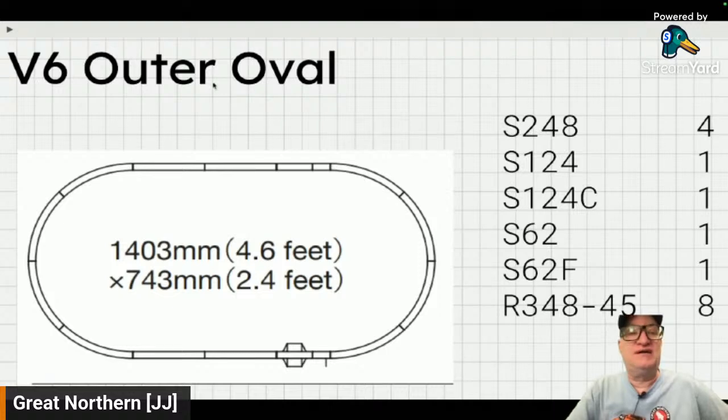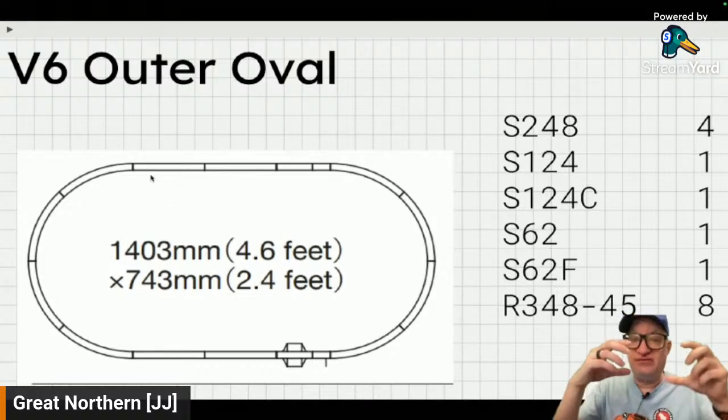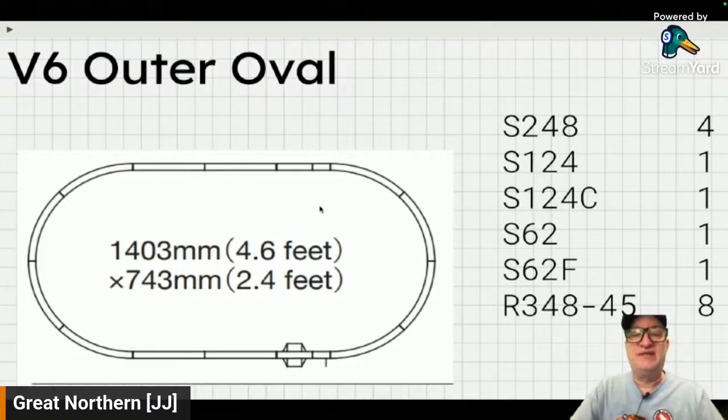But anyways, outer track, you've also got that same thing going on here. This is a little bit wider dimension, so you're up to 4.5 feet by 2.5 feet. A little larger coffee table. And you could actually put that other oval sitting inside, although it wouldn't be as easy to connect them.